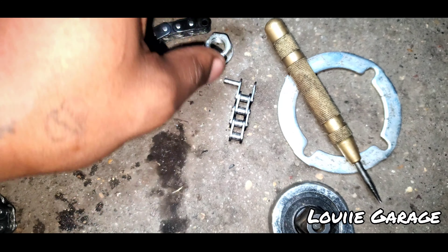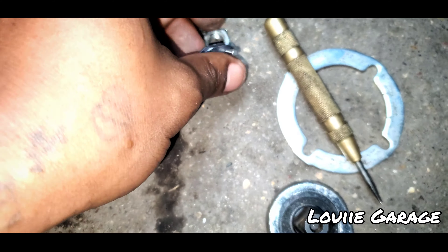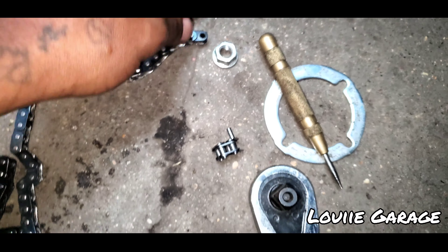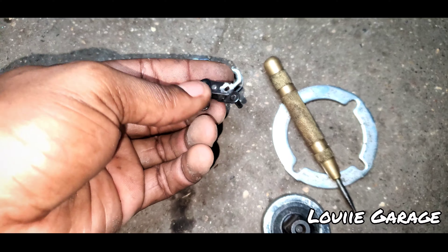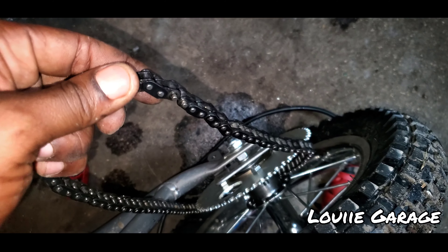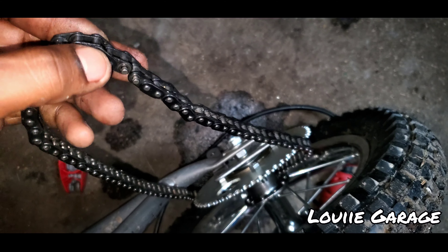I did some of that off camera, but I just kept punching it. I used this as a holder to give me enough space to push it all the way down without touching the ground. As you can see, after grinding it down, we're done — now let's see if this chain is actually long enough. That's the master link right there, which I had to take out.